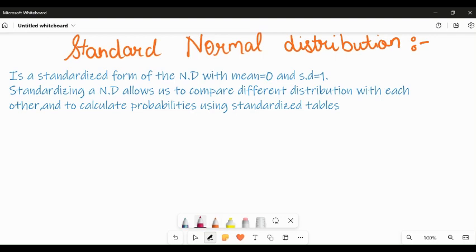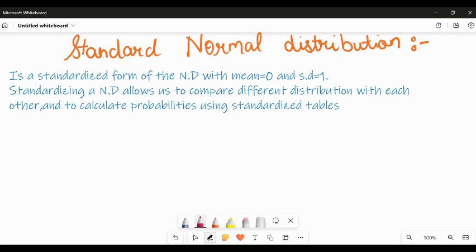In this video, we are going to come across the standard normal distribution. Like in the previous video, we discussed the normal distribution. Now we are going to discuss the standardized form of the normal distribution. In my normal distribution video itself, I hope you have gone through it, I gave a small tip that in the standard normal distribution, the mean is equal to 0 and the standard deviation is 1. These are already inbuilt values, but in a normal distribution, the mean and standard deviation need to be calculated.